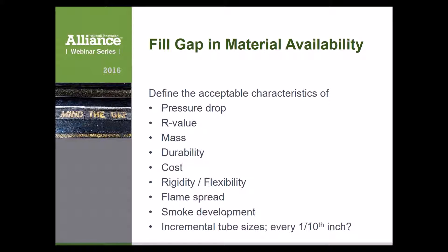Certainly cost for the material itself and installation procedures matter, as do rigidity and flexibility characteristics. We've found that a super-rigid material is actually much more difficult to install, even if small diameter. Ideally, we'd want a material that is generally rigid without being as loose or flexible as flex duct — something in the middle ground that allows bending during installation, but then returns to a more rigid, fairly straight condition for use as a duct.